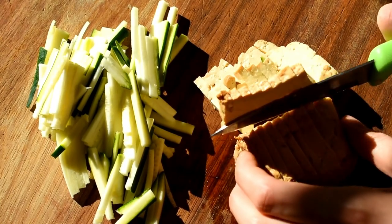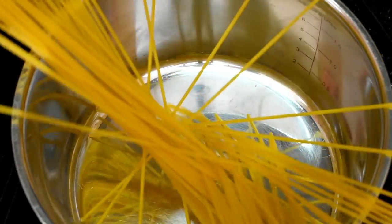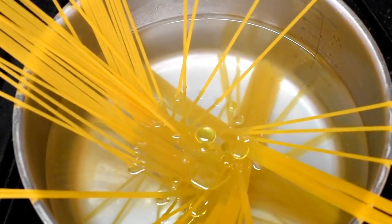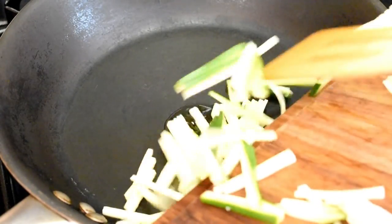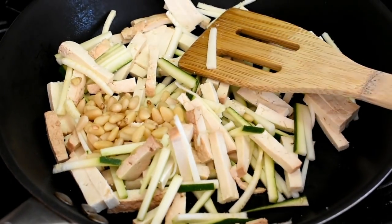I think this kind of mimics smoked lardons, but obviously no animals were harmed and it's much better for your health and the environment. For the pasta we're using this one from Lidl — their gluten-free range is really good, so comment down below if you've also noticed their great range. I'm adding some salt and boiled water, and then a dash of olive oil which really helps it not clump together. I'm stirring it around making sure all those sticks of spaghetti get coated, and then in a frying pan I'm adding a little bit of olive oil, those matchsticks of courgette along with the tofu at the same time, and also the pine nuts which are going to toast along with them.